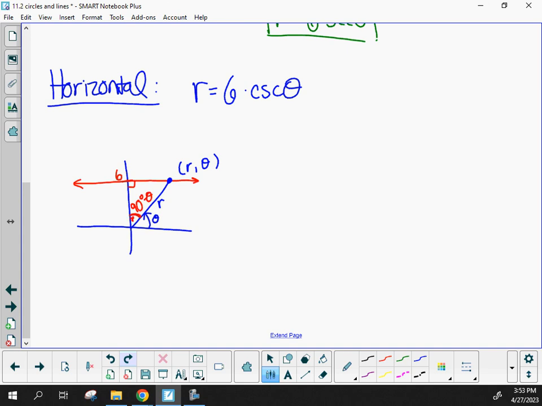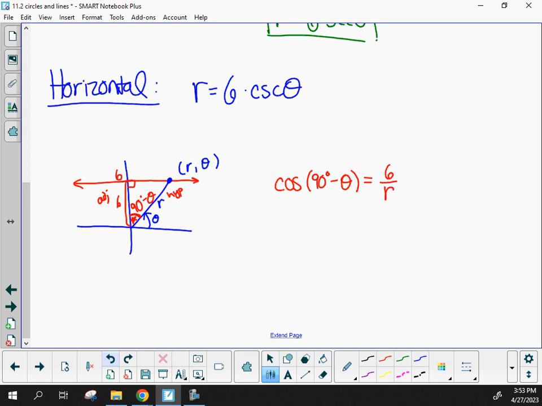Now, based on that little triangle, this one in the triangle is the one that we want. If I'm standing in that angle, I have this length of 6. That's my adjacent side. Or the hypotenuse is r. Let's write an expression with that. It's going to start out cosine of, not theta, but the angle in the triangle, which is 90 minus theta, equals adjacent over hypotenuse, which would be 6 over r.